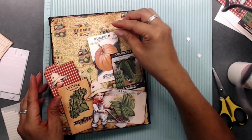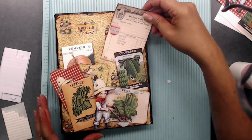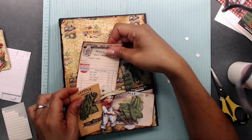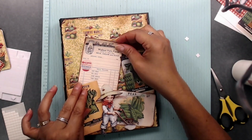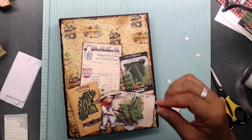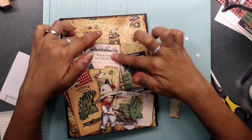And then I just got that little ticket, and I cut it down a tad so that it would fit a little bit better behind the little guy. And then I just added the seed pocket. I added the little file folder and the little cucumber packet on there. So I thought that looked pretty cute, and that is it.